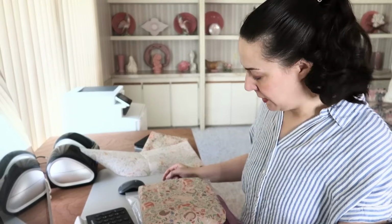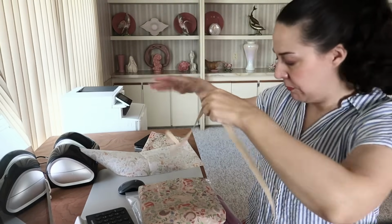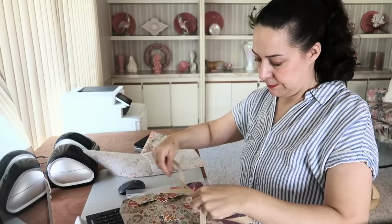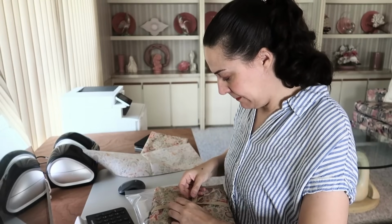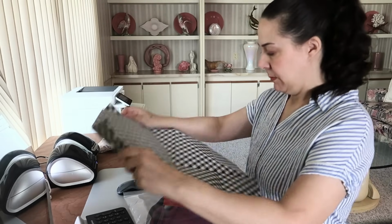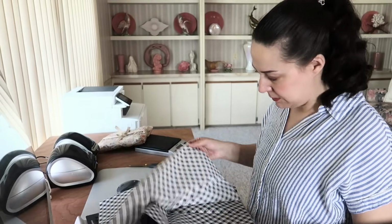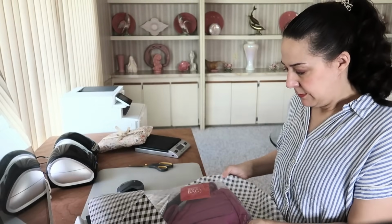Okay, this does not have yellow in it. I thought I was gonna go with yellow ribbon, but maybe we'll go with this ribbon. This like stripey ribbed, you're not gonna be able to see it because my camera won't focus. I probably just need to clean the lens. So there is that one. Let's do a different print for the bigger bag. I think we're gonna go the black and white. And this will need a full sheet. I'm not even going to cut this. I probably could have cut that slightly.